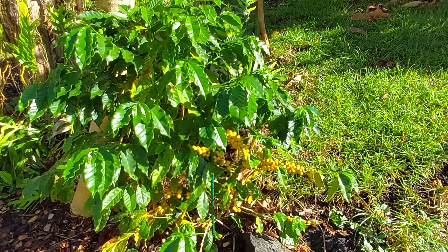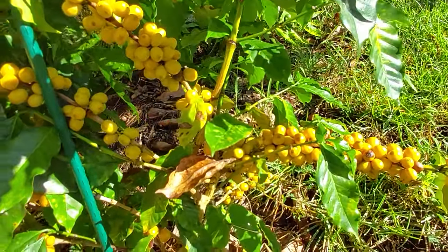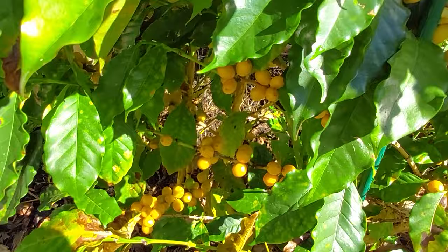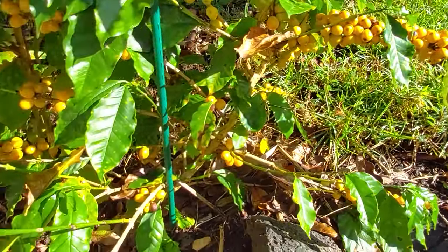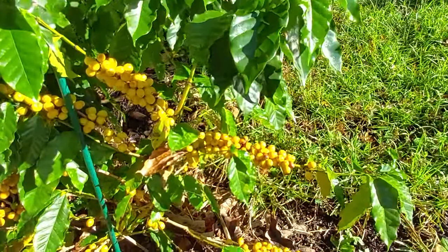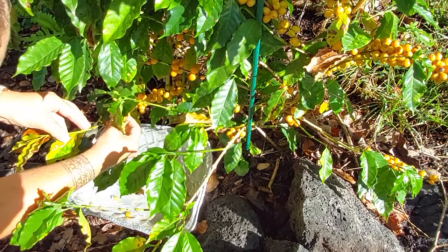All right, well, the coffee plant. The cherries are as ripe as they're going to get, I think. This is a dwarf coffee. And we learned last year that the cherries don't ever turn red. So we picked them when they were yellow, and we got a good cup of coffee out of it. So Aoli is going to go ahead and pick all the ripe cherries. Oh, and they feel really nice and plump.